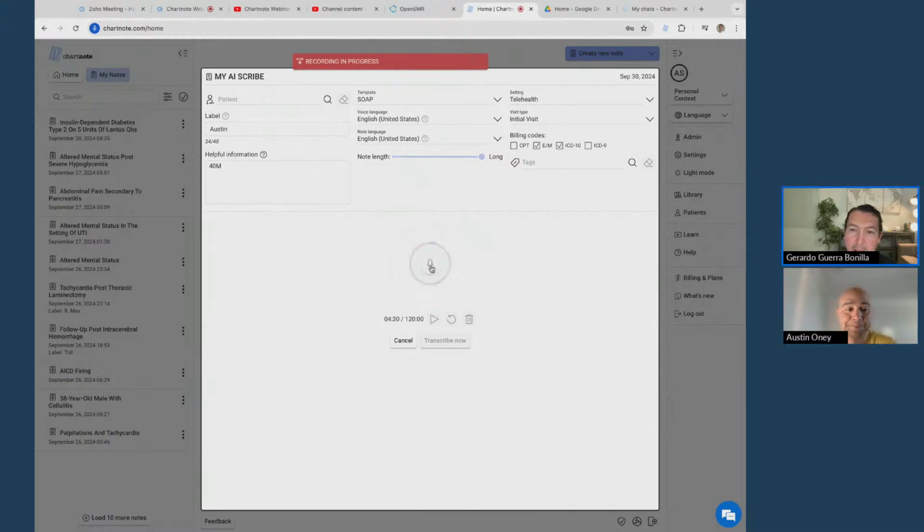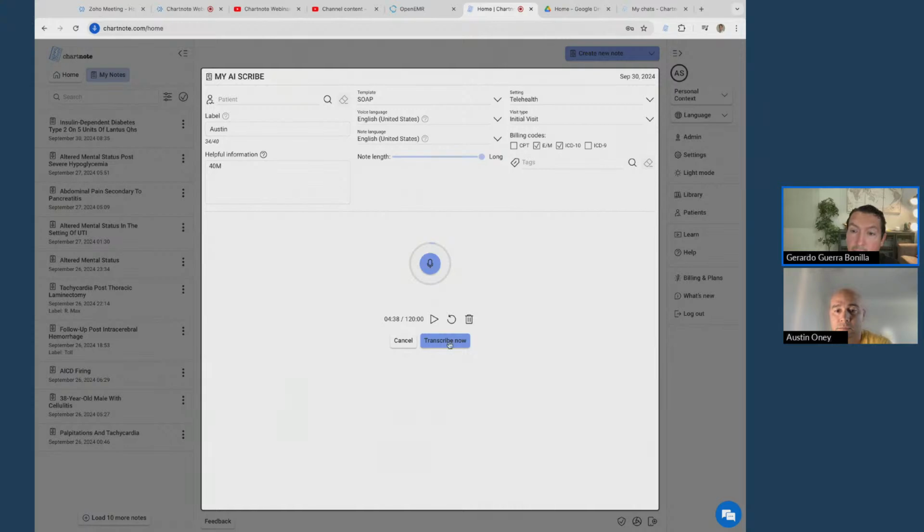Excellent. So I'm pausing the visit now. If you're, for example, in the ER and you have your phone, you can pause it. I'm going to do a quick test here. So let's say I started the visit here, and for some reason it's not working. But what I wanted to say is that you could stop the visit and go back and start another one, or just pause it and then later on continue the conversation. Let's say you're in the ED and you order some tests, and then you're back and you want to discuss the results with the patient, you could do that.